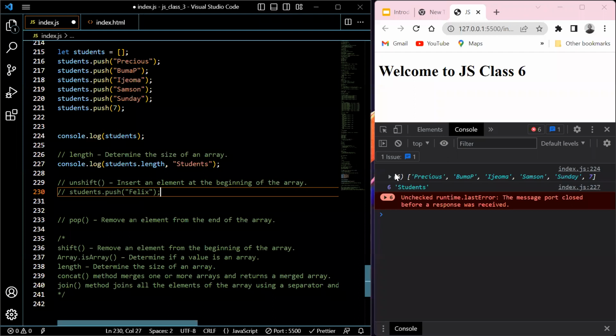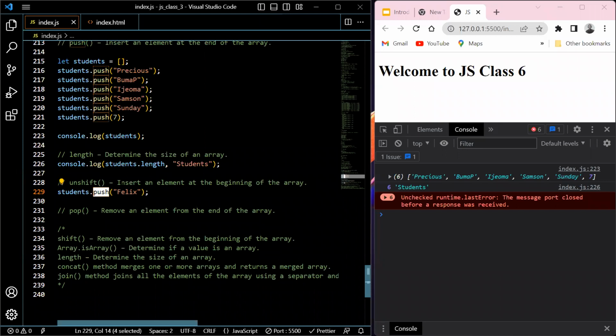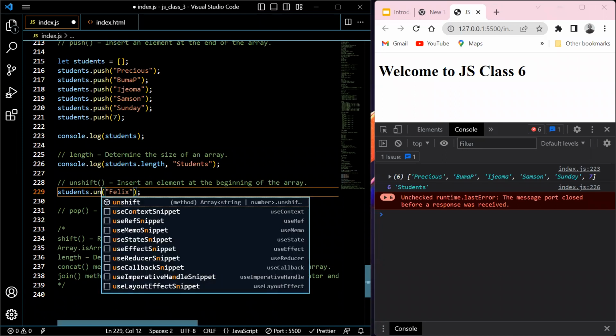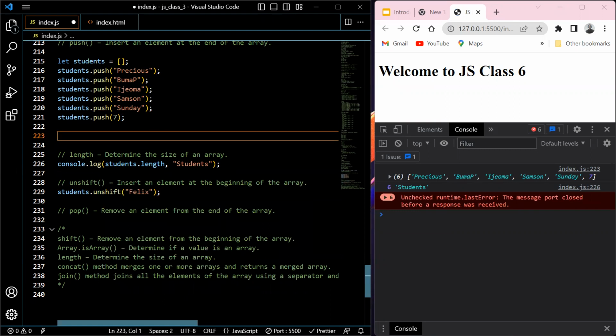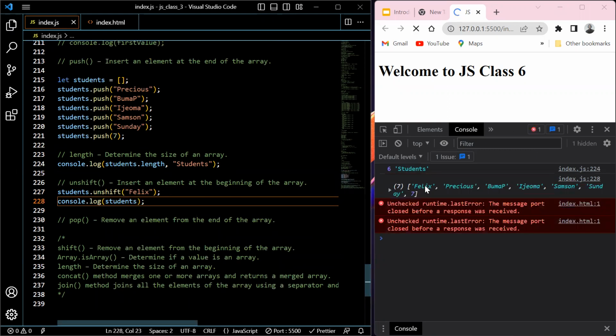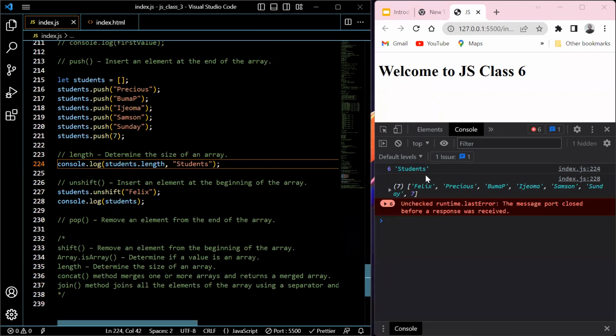So instead of pushing Felix at the end, I can now say student, which is the name of the array, dot unshift Felix. Let me console log the student now. Let's see. You see, Felix is added at the end. Let me comment this guy. We don't need it. See, Felix is added at the beginning.